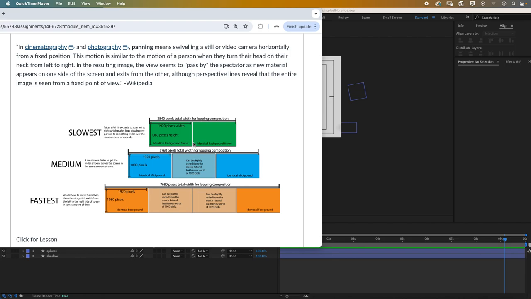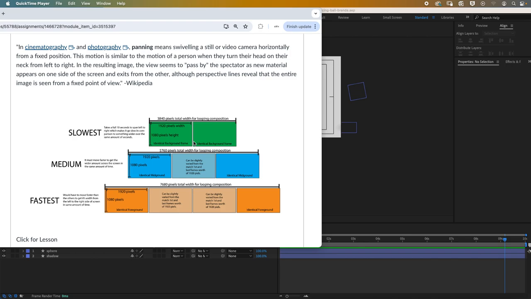And in After Effects, we can create the illusion that we not only have a panning landscape, but that it is looping. And in theory, we're the only ones that know it's truly looping. To the rest of the world, it looks like it just keeps going, and everything is moving consistently.